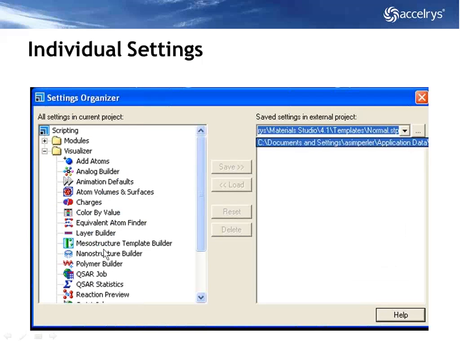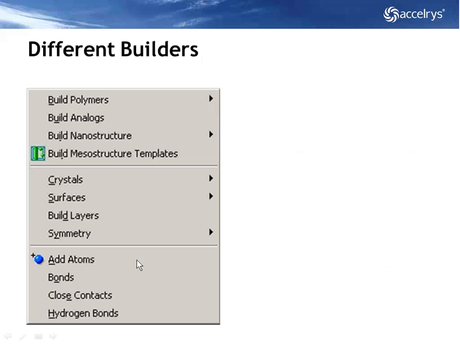The settings are done on a module basis for various functions, such as analog construction, mesoscale building, nanostructure building, polymer building, etc. Material Studio, and I'm going to keep moving because of the time constraints that we're working under here, has a series of builders. These range from basic polymer building, stitching polymers together, A, B, AA, B, etc., whatever A and B might be, and there's a range of those. I'll show you, through analog building, where I take a core and scaffold approach, and I take that core structure and I append to it a range of different pendant units.